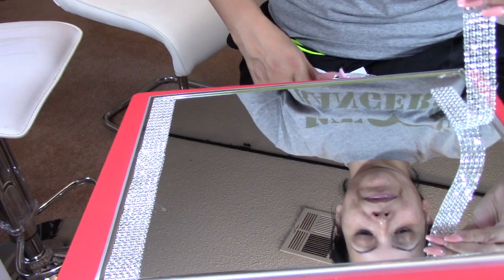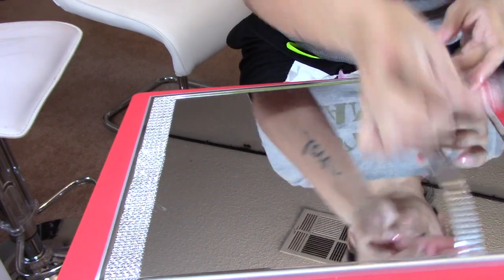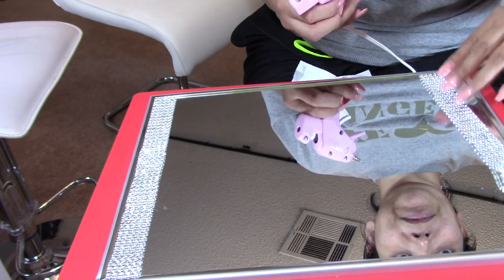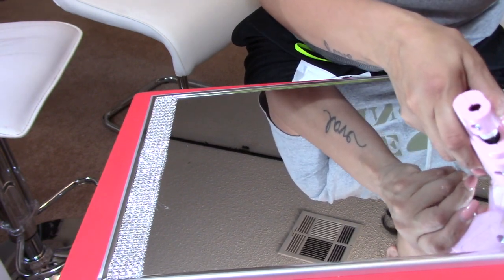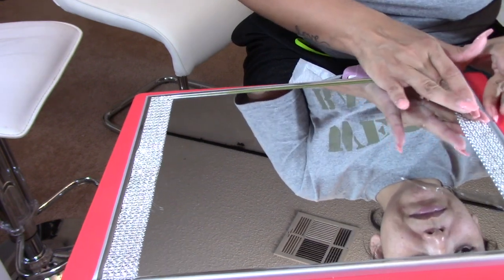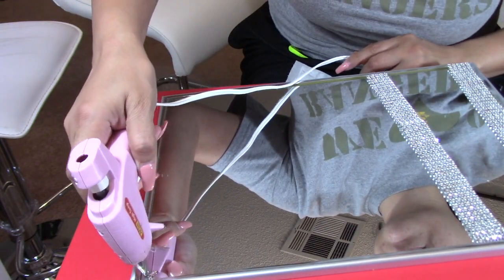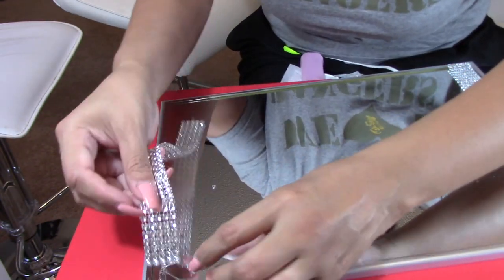The first thing I did was measure some of the diamond wrap and I am going to place it right on the edges of each side. I will be applying hot glue just like so, and then I will be pressing it in with my finger or my nails. My nails are such a great tool for me — I don't know what I would do without them. I always use them whenever I do tutorials like this.